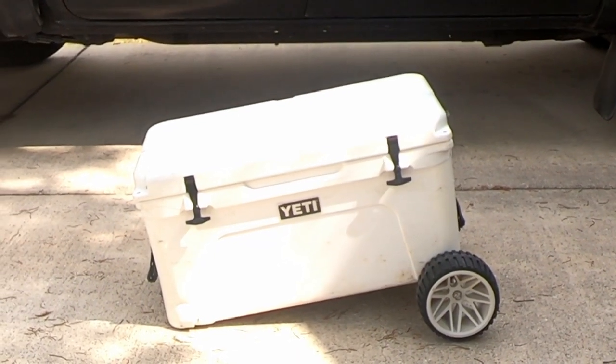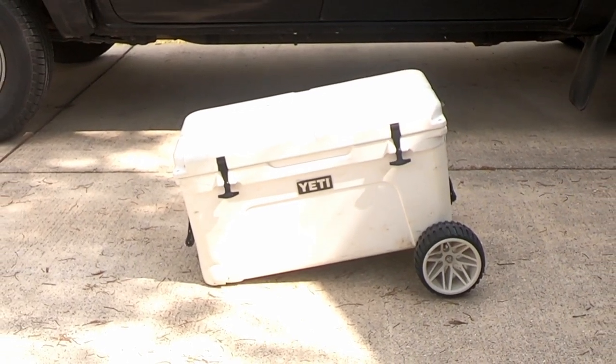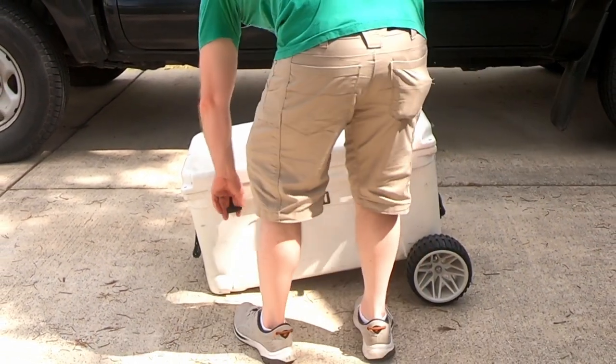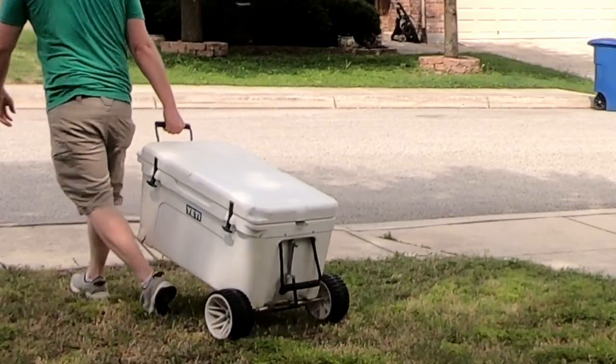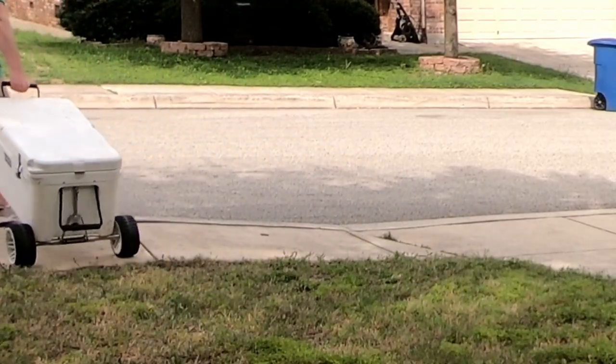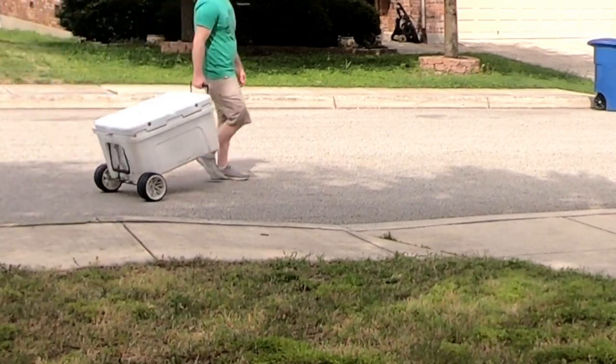All the wheel kits say you should not sit or stand on these coolers when the wheels are on it, but this one especially cannot use the top of the cooler as a workspace or a chair with these wheels on them. Like the Camco and Fullet, these worked great on concrete, grass, and rough trails. They went up and down a curb really smooth.